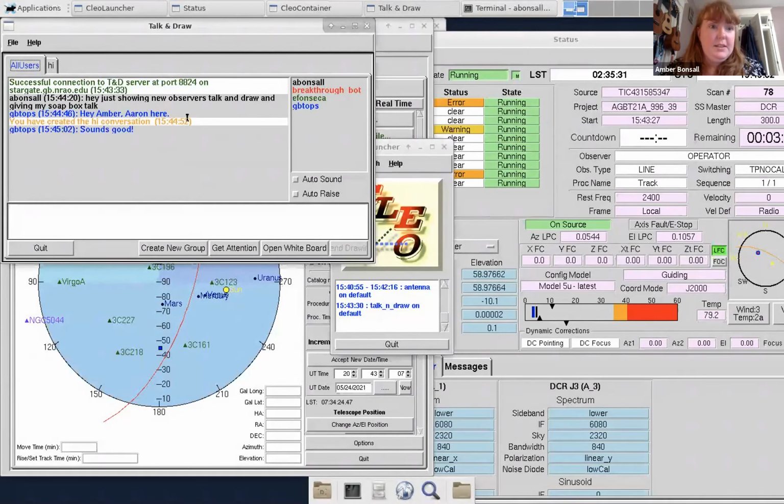The reason I'm saying this is because as an operator, at 2 o'clock in the morning, let's say one person has logged on and the next observer is getting ready to start. They might know each other, and they might message, hey Emmanuel, how are you? And he'll be like, oh, I'm great, how's your observing going? Every time they do that, that is honking that horn in the control room. And the operator, who doesn't need to be paying attention to that, is going to hear that.